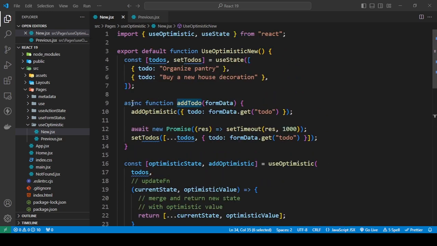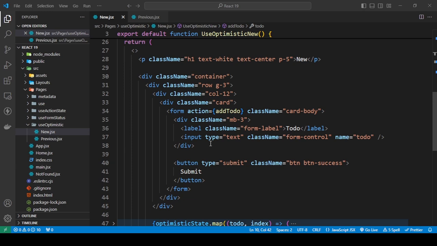And what this is doing is it's an asynchronous function. In this, I'm just getting the form data, which has my input fields, and to target that input field, I'm just doing formData.get and then the name of the input field, which is to do.